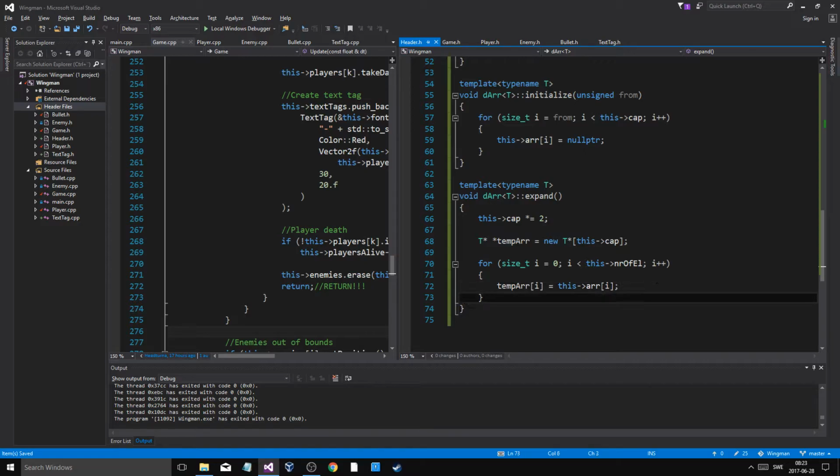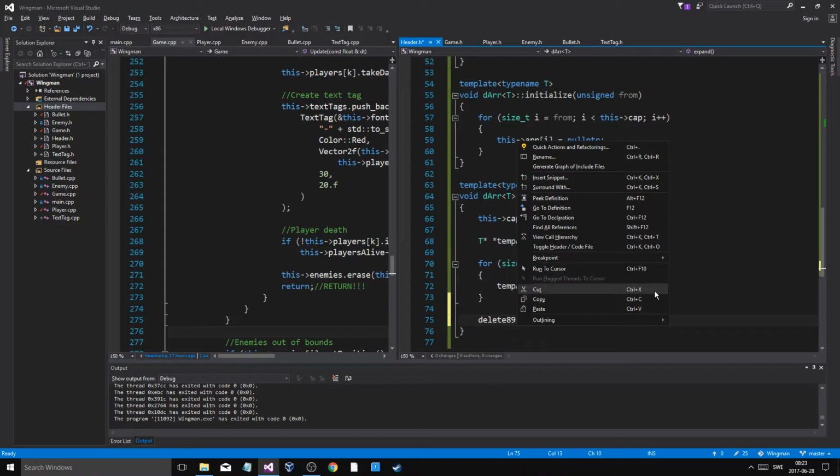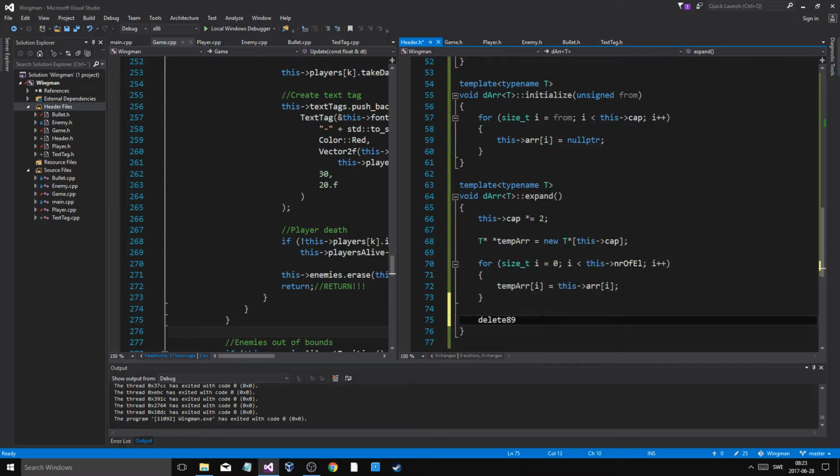It's pointing, and that's good. Then we're just gonna do delete this array, since we're pointing everything over, and then this array equals temp array.